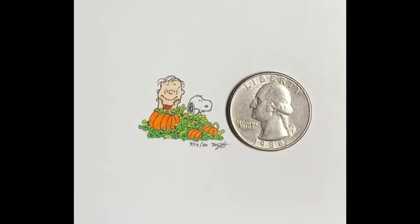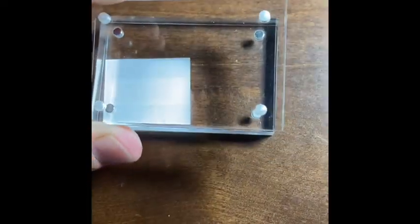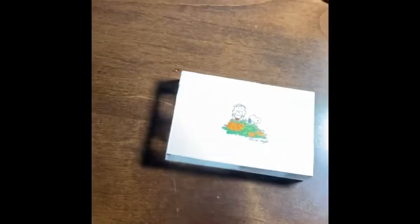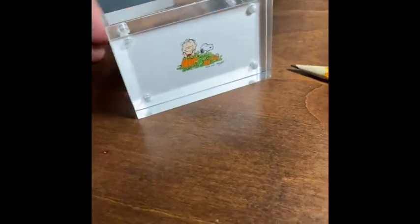So next up, I've got these acrylic displays. This one in particular is from Isaac Jacobs. And you can see how the magnets are embedded there. And so it just kind of snaps together. There's the picture cut to size. And then I just snap it on. And there it is. So you can interchange it. I think it's a pretty neat way to display them.